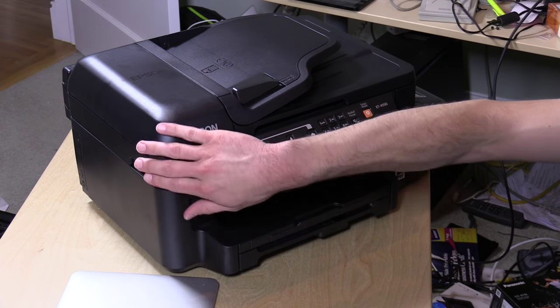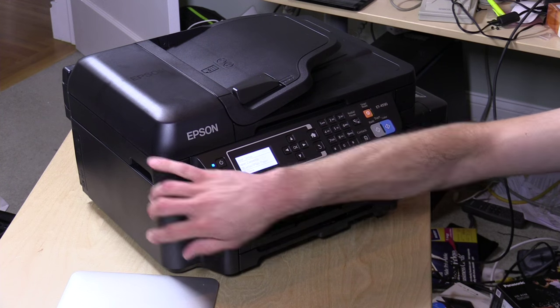It can also print from iPads, Android devices, and Chromebooks, supporting both Google Cloud Print and Apple AirPrint. One thing that's missing, though, that I've seen on other Epson all-in-ones is a memory card slot for printing photos and documents or storing scanned files. I used to love scanning a document right into a memory card, pulling it out, and sticking it into a computer. Although you can connect it to a cloud account through Epson software and send documents to Dropbox or Google Drive, it does lack some features from prior Epson models.